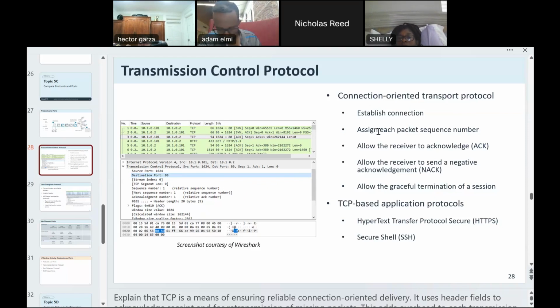So when the information of the file gets to the receiver, all the information is there. Okay? It makes sure that any lost data gets recovered. So you can have the full file without any missing information. That's what connection-oriented means. Okay? The connection gets established, and any data that doesn't get received will get resent.